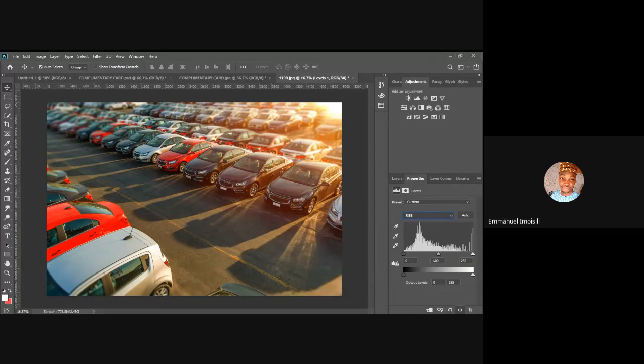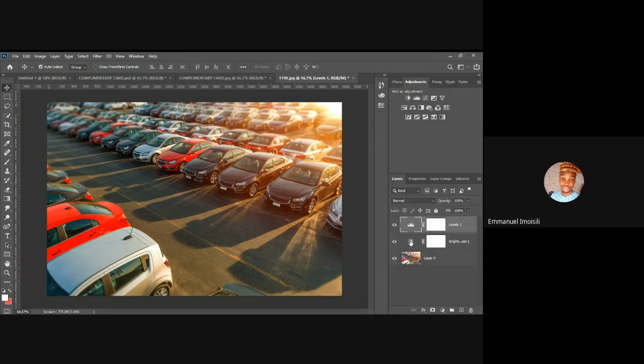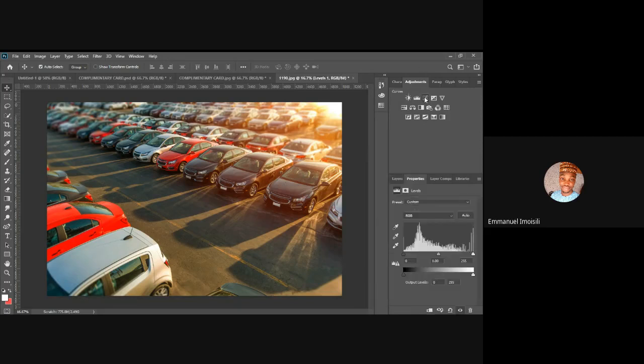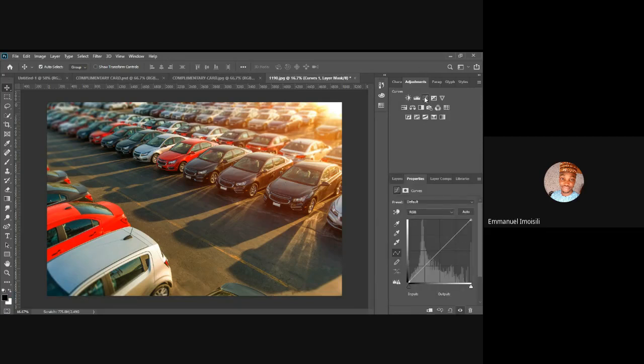So the next one we're going to add now is the curves. Going here and selecting the curve under your adjustment tab. Now you see, as I told you, your curve can be used to make specific tonal adjustments.